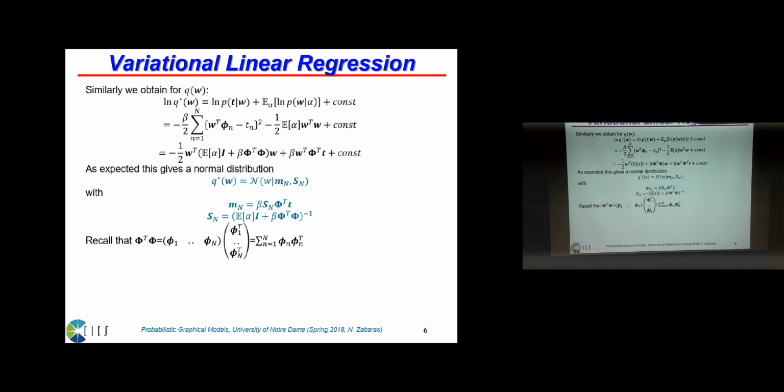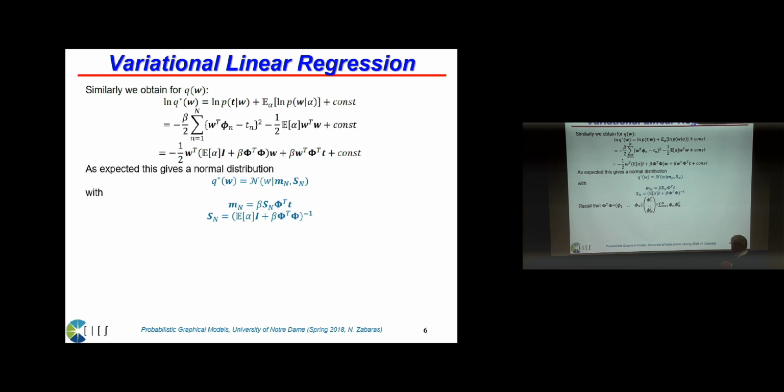Does somebody remember the exact answers to these problems? In other words, if we were doing exact inference, does the posterior look anything like that? This is in Bishop's chapter 2. Do any of these results look familiar for Bayesian regression? Check me in case I'm wrong, but these results are basically identical to Bayesian regression, with only one difference: here there was an alpha, now we have the expectation of alpha.